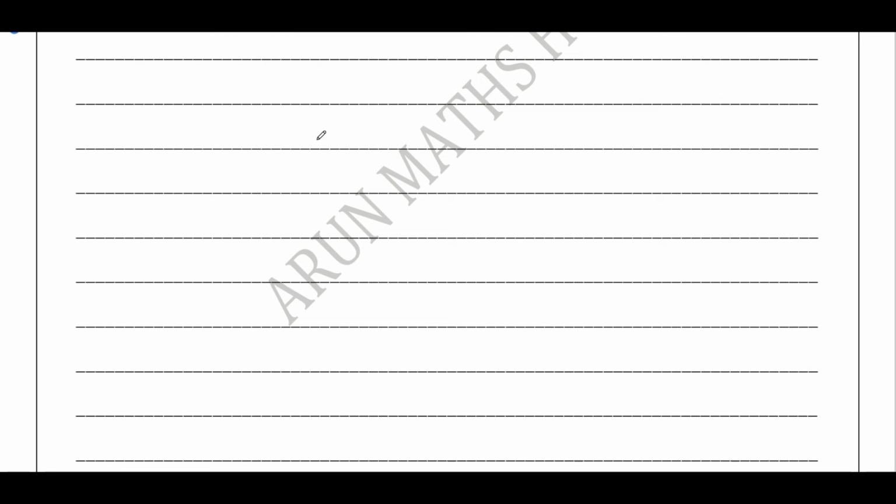Do solve all the questions. Many of the questions are from the textbook. If you understand the concept, try to solve the way I have tried to solve the questions. Identify the right angle triangle, apply the tan ratio. At least if you apply the tan ratio and identify the right angle triangles, you will get 1 mark there itself. Don't feel the difficulty of this chapter. Don't feel that this chapter is difficult and leave this question in the exam. Try to attempt this question.